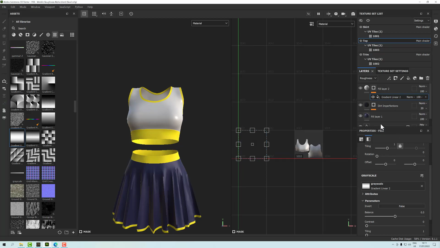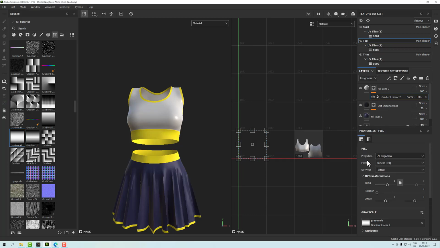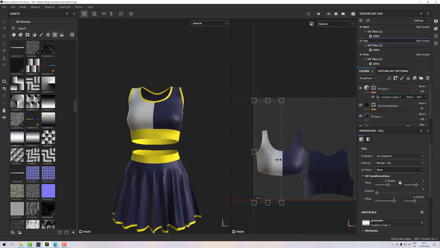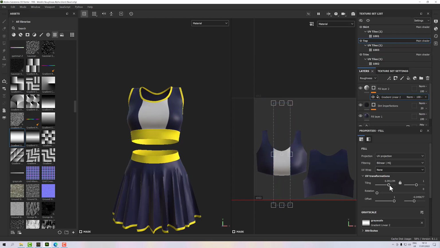So what we're going to do is first we'll change our repeat value to none, and then I'm going to drag and drop it over to our UDIM tile, and when we get there I'm going to use this scaling thing here, or you could use the UV transform there to turn this into a thinnish stripe. Whoops, that's the wrong way. There we go. Okay, and then I'll use the rotation to rotate it one way or the other.